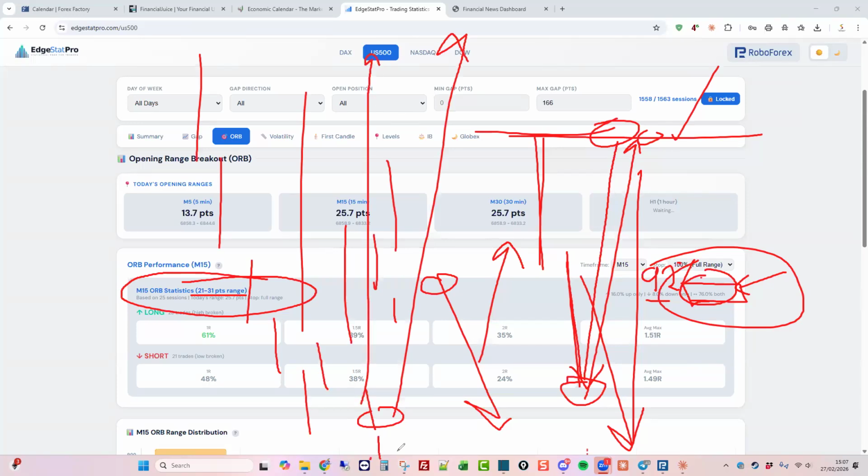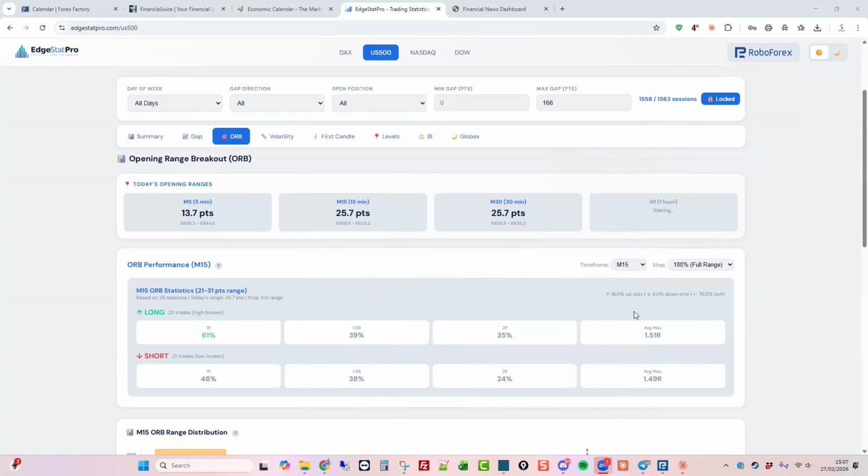And again, pick a stop loss of any size you want to, and give yourself some kind of positive risk reward with a 76% probability. Yeah. So there's some absolute gold mines that I'm spotting in here, which are really easy to trade. If we know that only 8% of the time after a 15-minute candle of that size, it continues south, we know there's 92% chance it's going the other way. Yeah. So you go long.